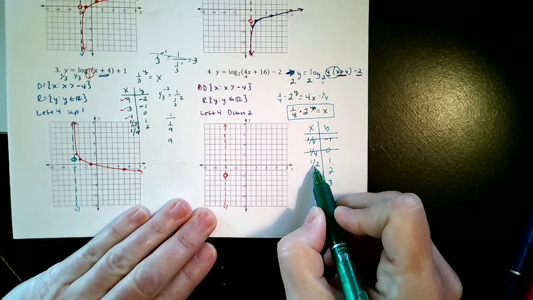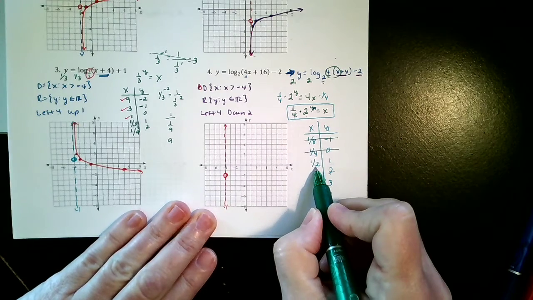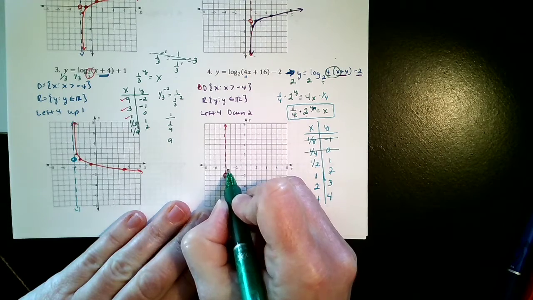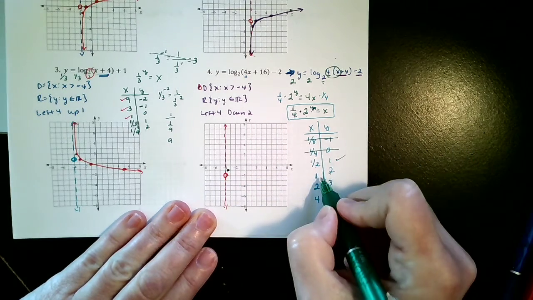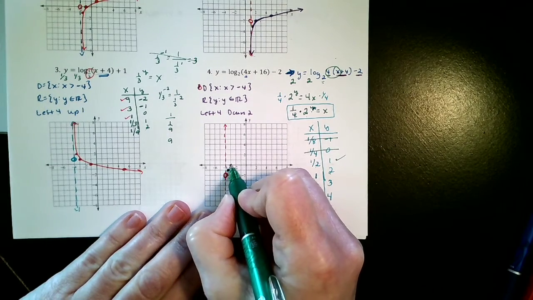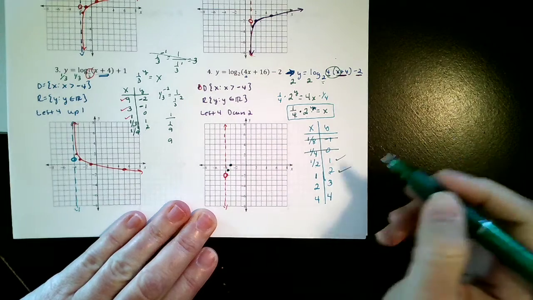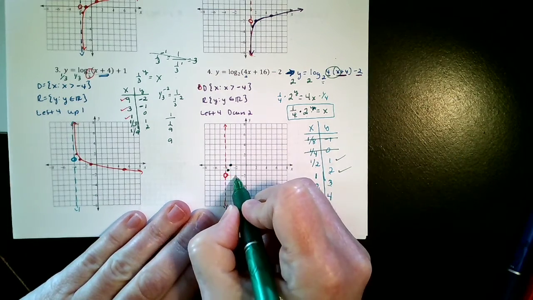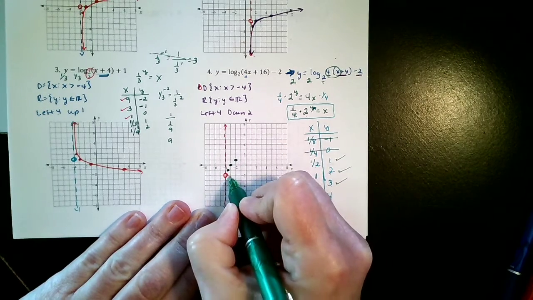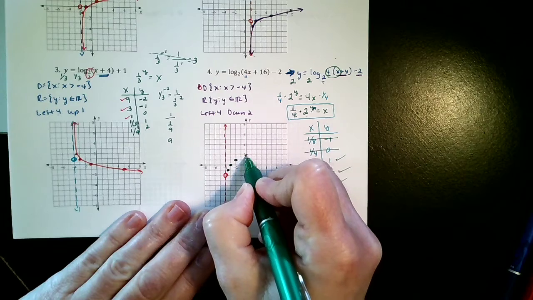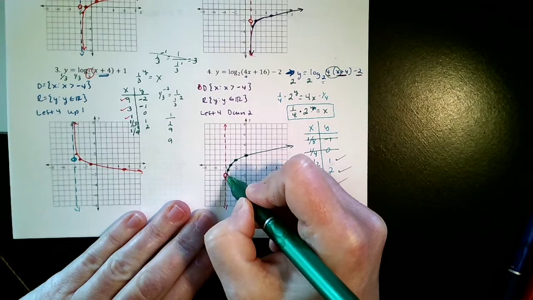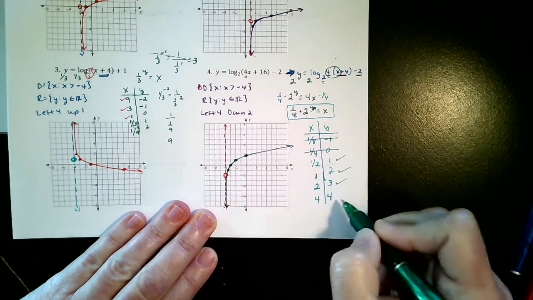I'm okay with a half. So from my starting point here, I want to go right a half and up 1. So right 1/2 and up 1. Okay, and I have that one done. Now I'm going to go right 1 and up 2. So right 1 and up 2. And I'm done with that point. Right 2 and up 3. 1, 2, 1, 2, 3. Done with that one. And last but not least, right 4 and up 4. 1, 2, 3, 4. 1, 2, 3, 4. So I'm going to put a nice little logarithmic curve in there. And I'm going to get close to the asymptote without actually going through it.